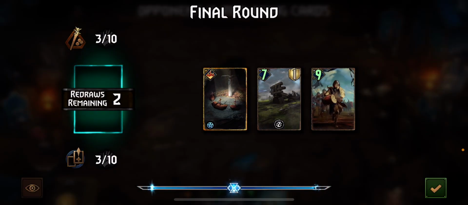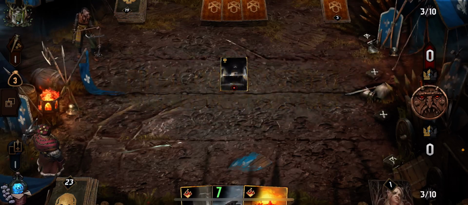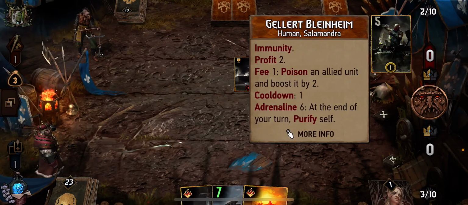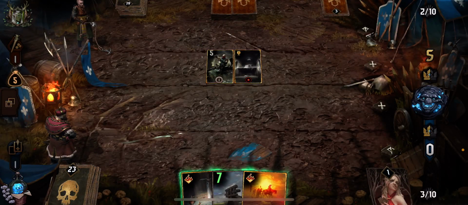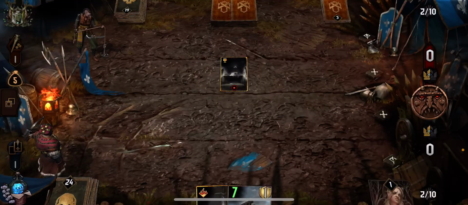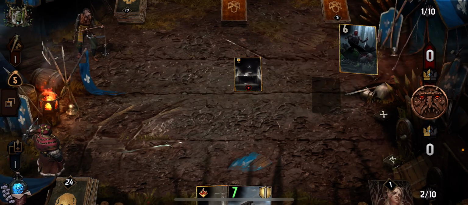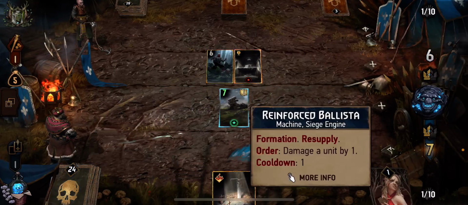Kill that. We AA the Temerian drummer just so that we get the extra value off the ballista. Yeah. It's hard to know here. Do we give him any targets? Maybe it's worth it just to heat wave this. And this is fine.